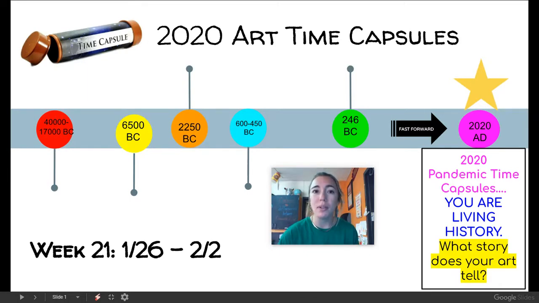So, we're going to use some tools like a timeline to help us create a time capsule, which will then be used to store all of the memories and experiences that you had in 2020. And because 2020 was a challenging year, I also want to highlight the fact that it was a year of lots of new discoveries, different advancements in science, and also lots of very important conversations were being held in families and with friends all over the United States, but then also the world. And so I want to focus on where we are in time and space. We're going to use a timeline to help us. So if you see right here, we are now in 2020, and this timeline is going to help us think about how to create a pandemic time capsule.